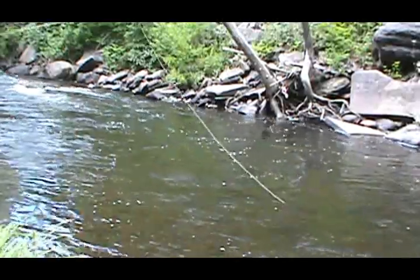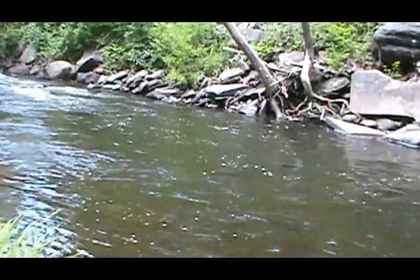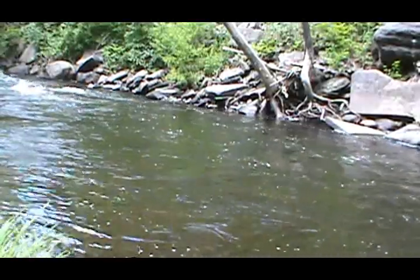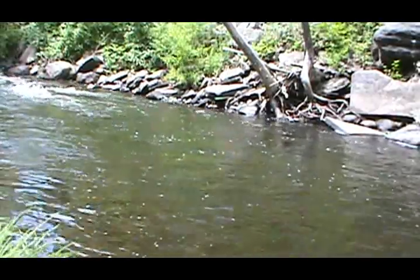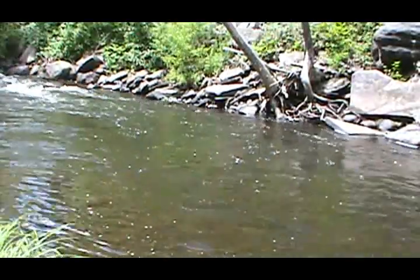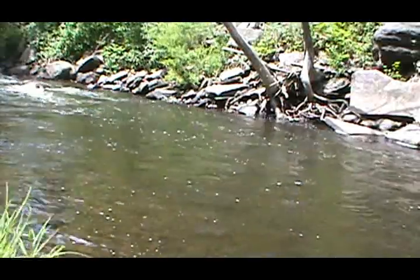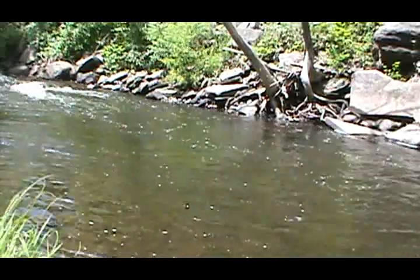Put the water and load my line up. Drop right in. There he goes. Right on the left side of that rock again. He nailed it.